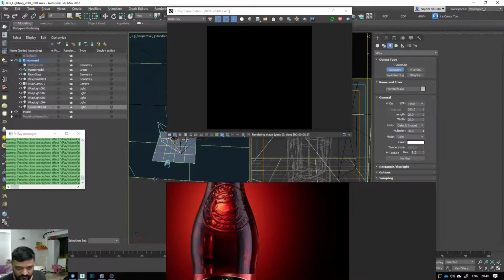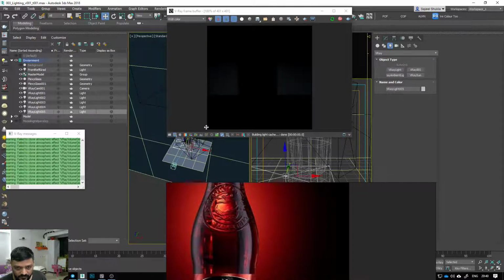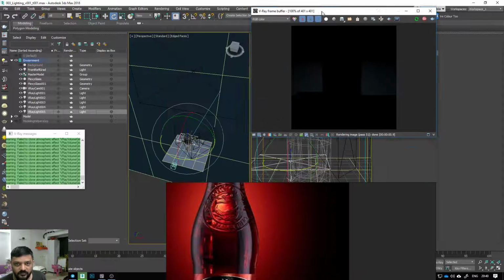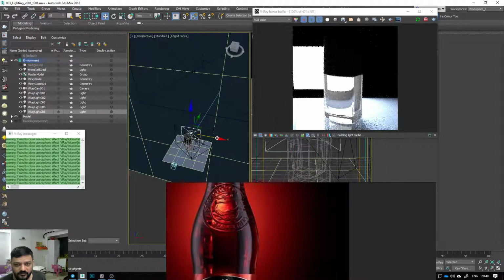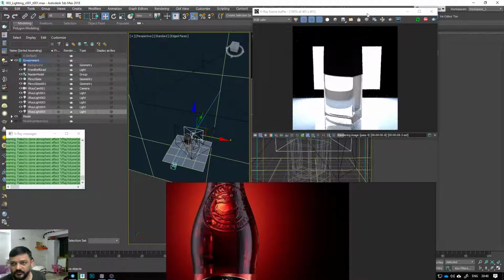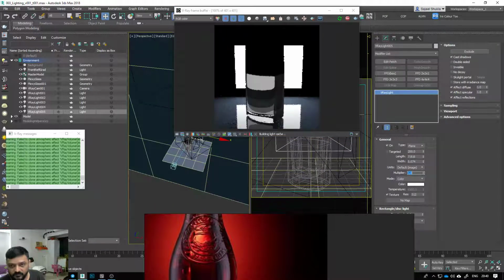V-Ray light plane. I'm gonna make one here, bring it back and snap and bring it up here, and over here, obviously make this 1.